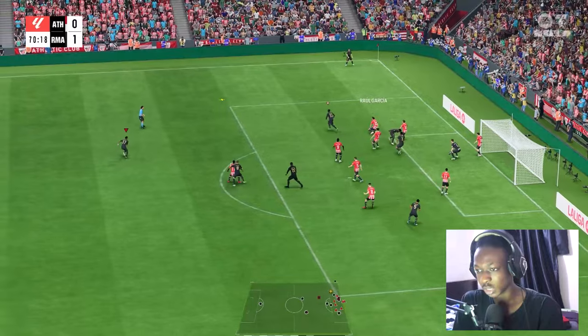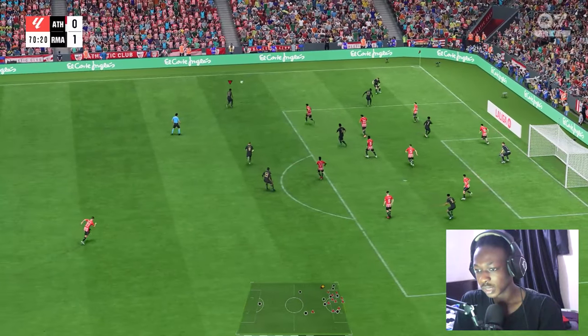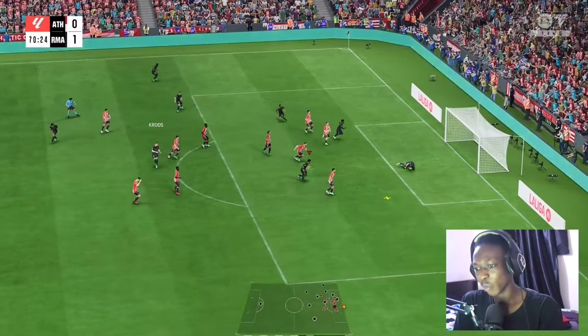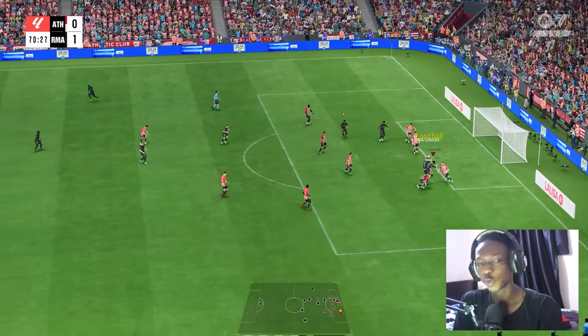Well, he doesn't get to Militao though. But we still have the ball. This is Rodrigo, Bellingham, Cruz. Oh my god, I forgot how good Cruz is at those.